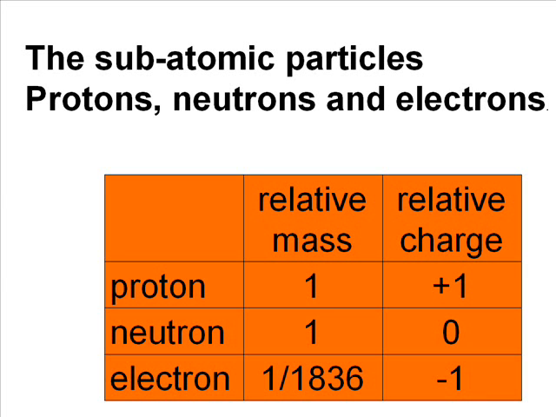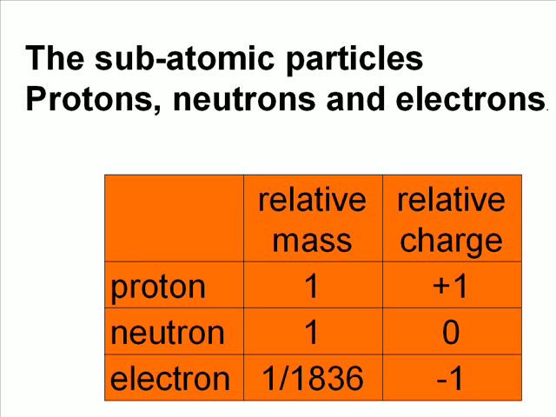Now let's look at the relative masses of the components that are inside an atom. So the protons and neutrons are inside the nucleus of the atom. We use this figure called relative mass. In other words, what that's telling us is that the proton is exactly the same mass as the neutron. So what we say is the proton has a relative mass of 1, therefore a neutron has a relative mass of 1 because it's the same size.